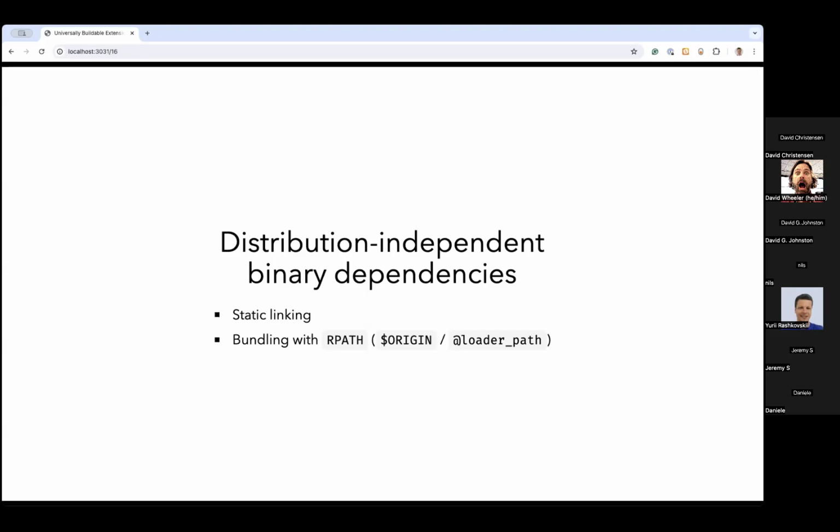So what we also found that works pretty nicely is using RPath in your dynamic libraries. You can use special variables, $ORIGIN or @loader_path, depending on whether you have Linux or macOS. And you can literally specify that your dependency is in the same directory where your extension is. So you can actually ship your extension with the dependencies alongside, and it will not try to load them from your system, but rather from the same directory. And we find this pretty useful.